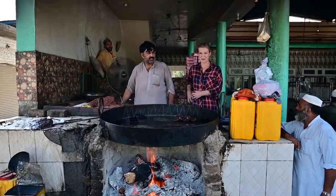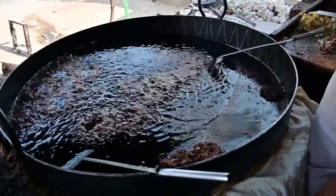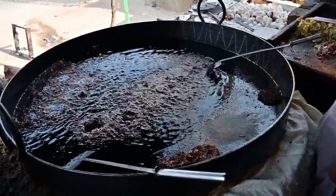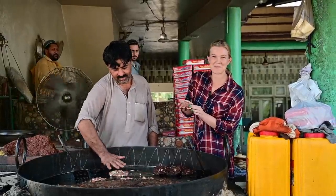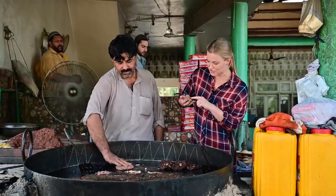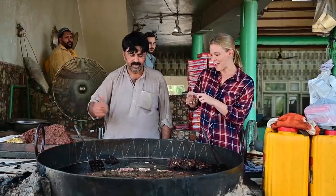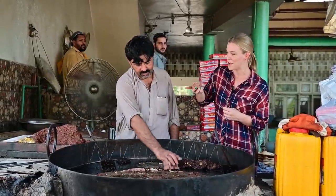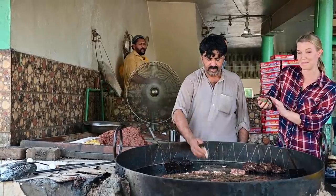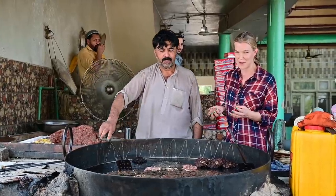It's incredibly hot up here but it smells so good. So this is the beef mixture here and there's a lot of things I'd expect to see in the mixture like tomatoes, there's chili, there's onion — but what I wasn't expecting to see is egg. There's actually a lot of boiled egg which is mashed up and you can see it amongst the beef mixture. That's definitely going to give a slightly different taste to any other kebab I've ever tried.